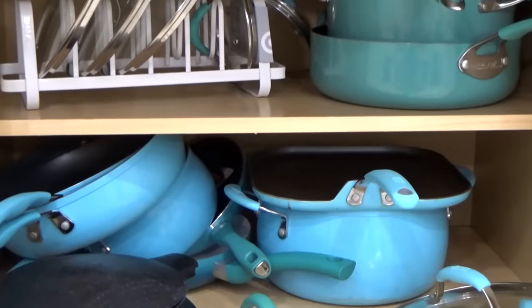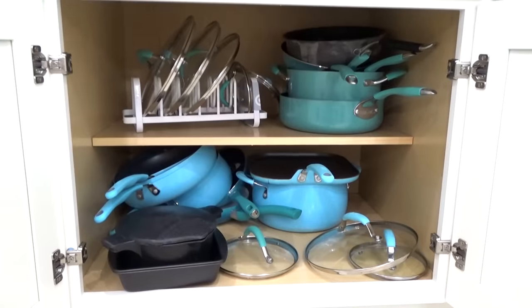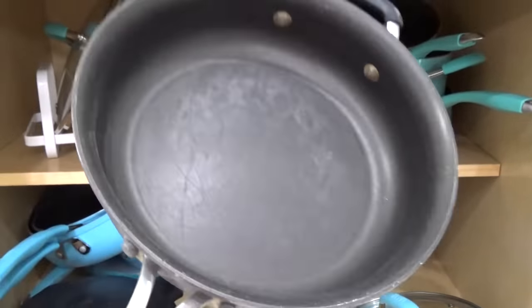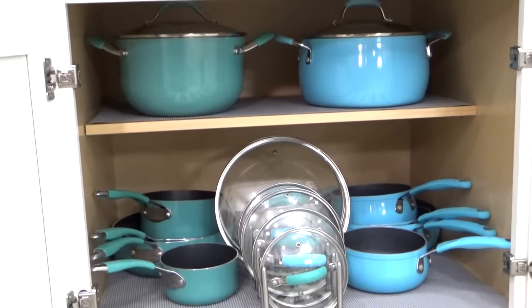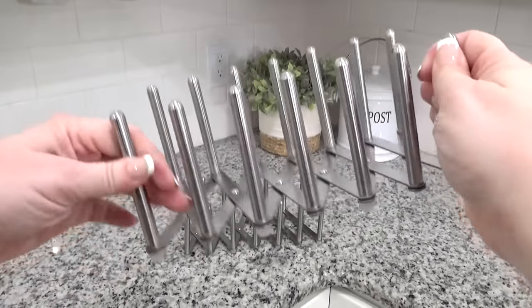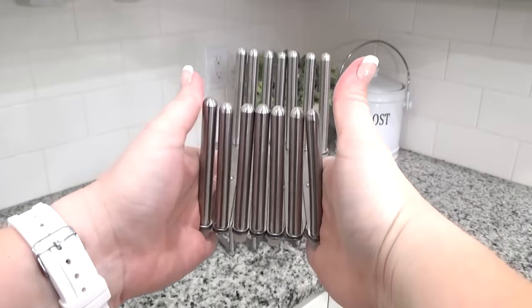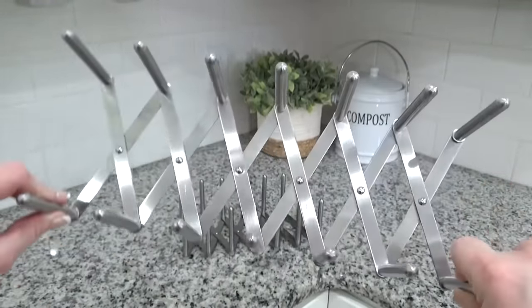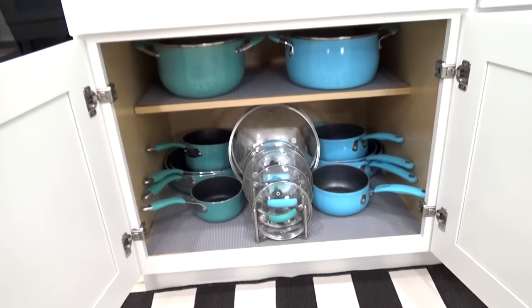Over in this bottom cabinet is where I keep all of my pots and pans, and in here I'm really needing to let some of them go — especially this really old, scratched-up, beat-up set that came with the house. These definitely don't look very good, so I'm going to get rid of those, and then just reorganize the remaining pots and pans in an easier-to-grab way. It's still kind of crowded in here, but I do have a special hack for the lids. At IKEA I picked up this metal organizing rack that can actually be customized in size — you can make it thicker or smaller depending on what you need — and in here I'm just going to place all of my lids. You could also use this organizer for cookie sheets, cutting boards, or even skillets.